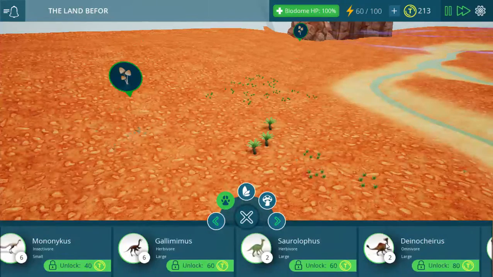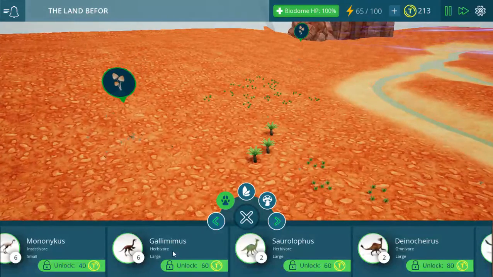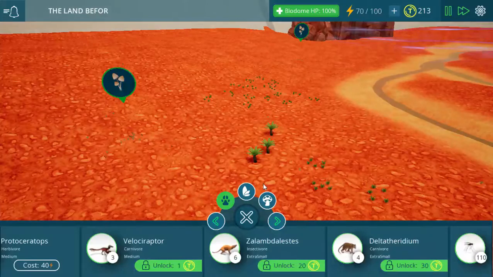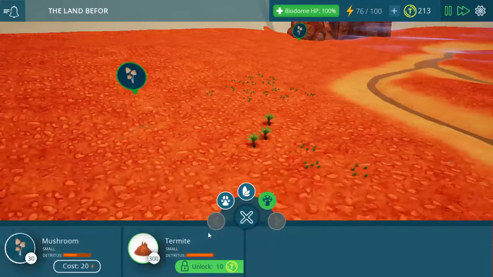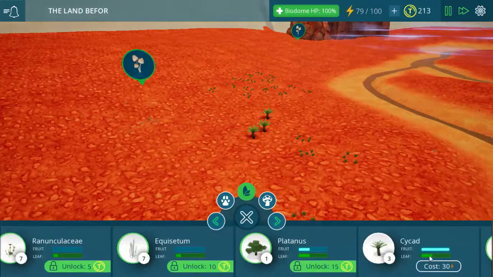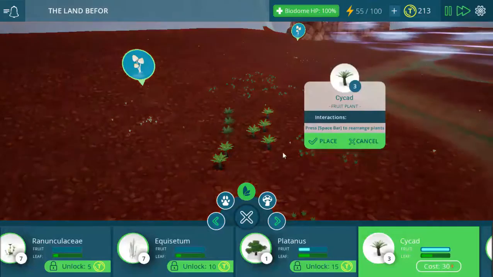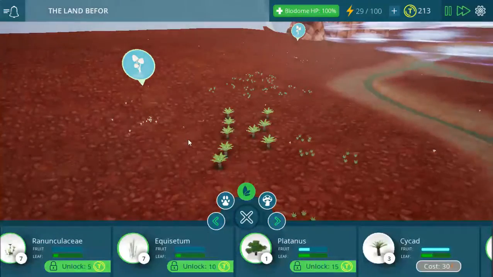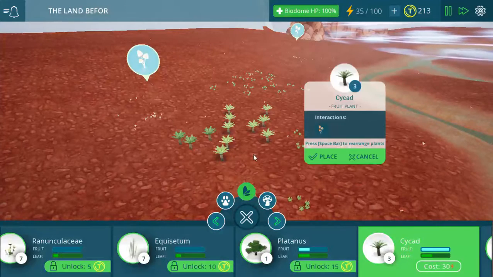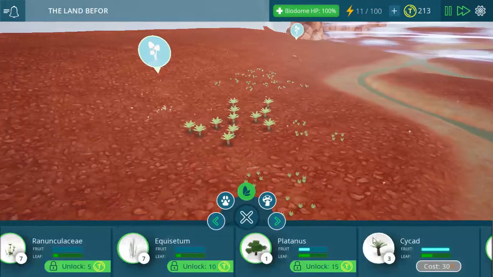Saurophilus. Let's see. Dinocheirus. I'm probably totally butchering all these names, but that's okay. Okay, we're gonna make sure we have enough plants because we're gonna be putting a couple of the Protoceratops in here. Kind of clumping the trees together because, like, really, that's how it is in nature. There's just clumps of trees randomly.